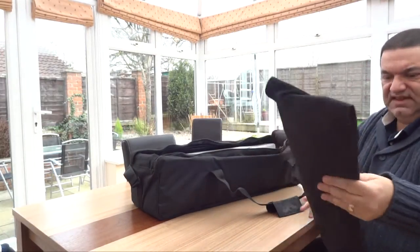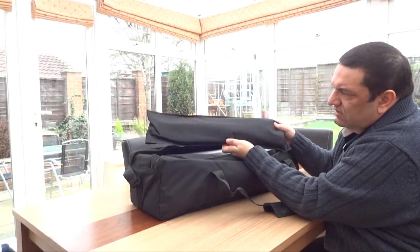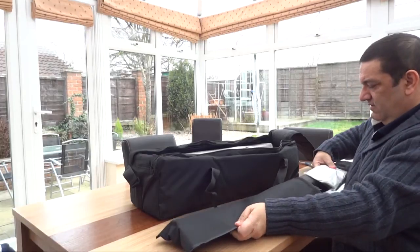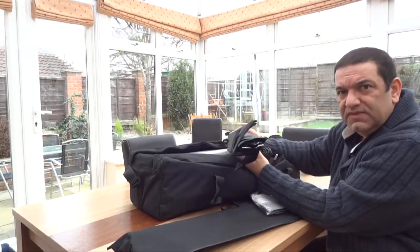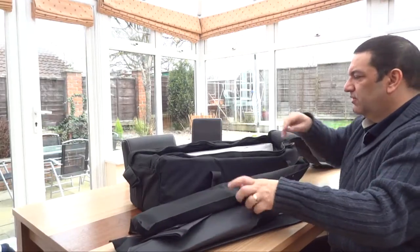This must be the stands. I don't know if this is a unit that's being returned or what the marks are, but anyway. No, it's not the stand actually — this is the softbox itself. I'll show you them when they're assembled, but that's quite neat. That will be the other softbox.